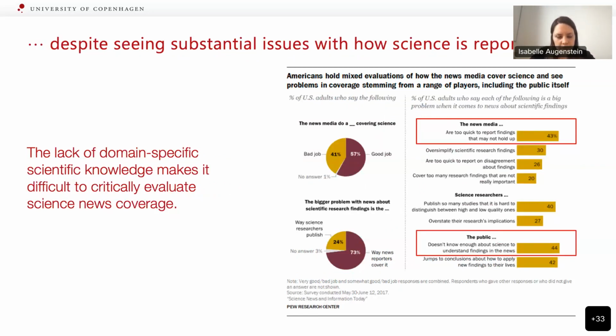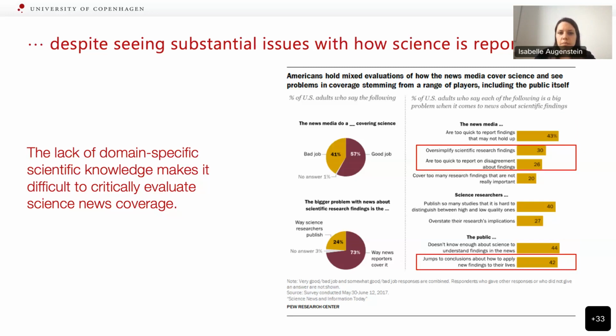Now, as part of that same survey, the general public was asked about how the news media communicate scientific findings, and they argue that the news media are very quick to report findings that may not hold up. You find that here in 43% of the cases. And also that the public doesn't understand enough about science to understand findings in the news and critically evaluate them.